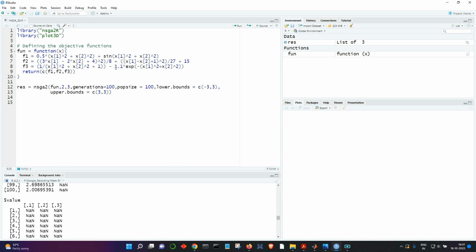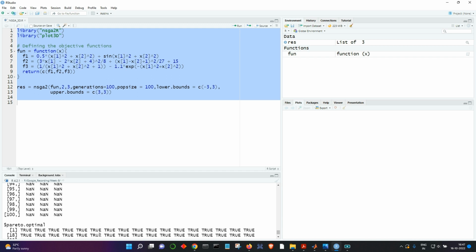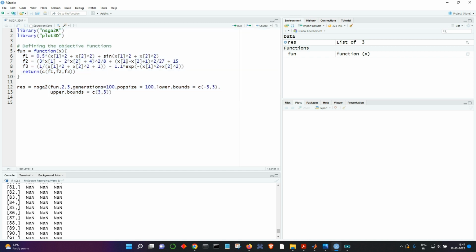It is good that we make mistakes so that you also know what kind of mistakes can be made here. So let us see if I remove these brackets that I was using, do we get any different solution. Let's Control A, Control Enter, and we still get NaN. So that's not the thing. We did correct it at that point. Most probably, if my guess is correct, we have a problem somewhere here. So let's look at it a little bit more carefully.